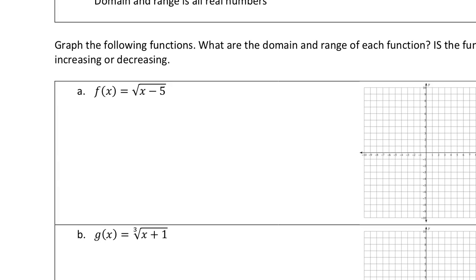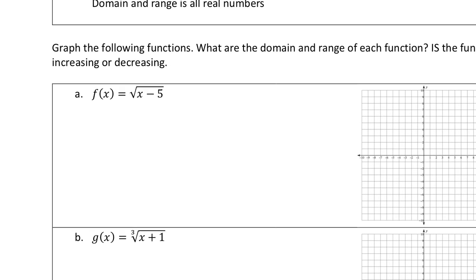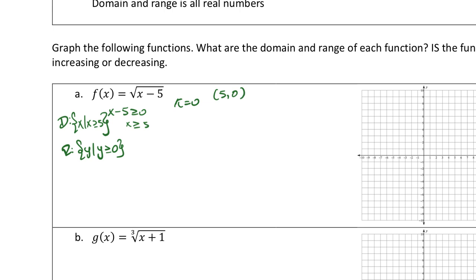So let's start with this one and let's try to trace this graph, and we're going to substitute some values. First of all, I know that this is a square root. So my domain is going to be wherever x minus 5 is greater than or equal to 0, so wherever x is greater than or equal to 5. And my range, right here my k is 0, so that means that my range is where y is greater than or equal to 0. Keep in mind that that is also my starting point, 5, 0, we can call it the vertex.